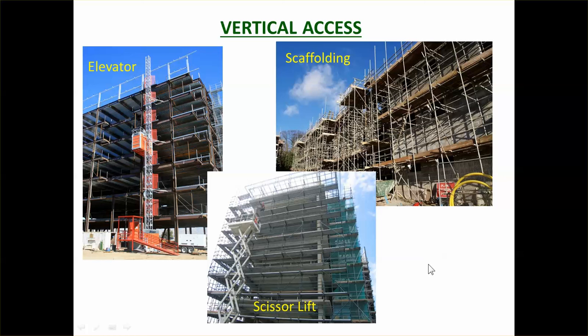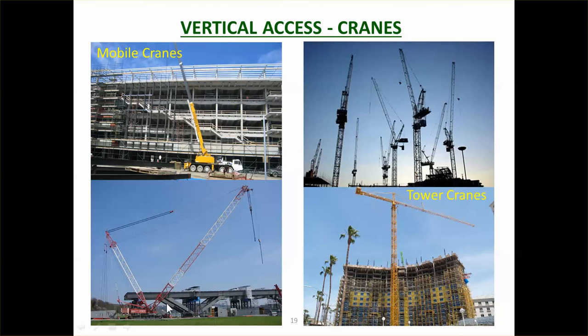So you've got to think about, if you're working on the third or fourth floor of a building, how are people going to access the outside of the building? Scaffolding and scissor lifts provide that option, whereas elevators are really good for transporting materials and people up to those higher levels. The scissor lift is a temporary system, but elevators and scaffolding are put in place, and so they're semi-permanent. You can also have cranes for bigger sites.